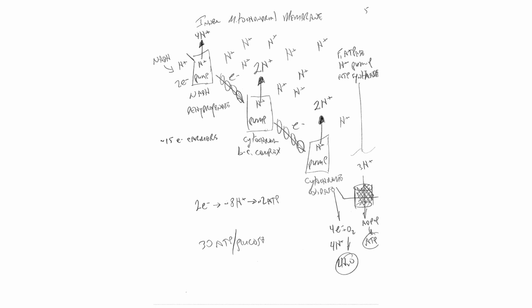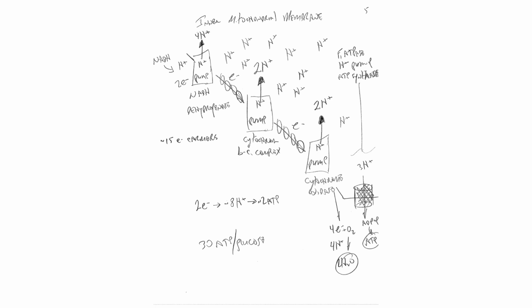So this drawing represents, in a sense, the electron transport chain in the inner mitochondrial membrane. We'll look at the mitochondria later to get more of an idea of where that is. What you see up at the top and the left is NADH, and of course it releases the protons and the electrons by NADH dehydrogenase, and the electrons are fed into this electron transport chain.